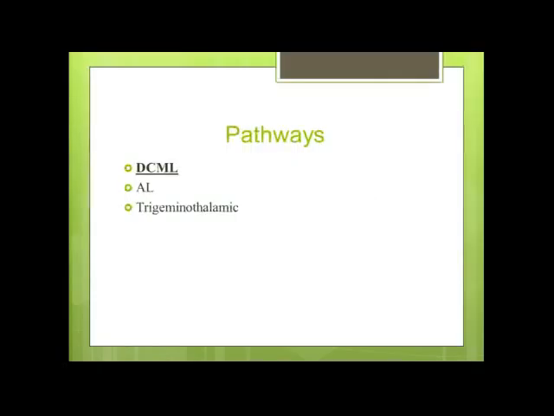There are minimal number of relays, meaning there's very few synapses in the DCML from that tactile stimulus all the way up to the cortex, which means there's less opportunity or less need for that stimulus to be processed. There's very little convergence, and convergence, it was in our last lecture, we didn't talk about it a lot, but that's where a lot of information from a lot of different cells comes to one place. That doesn't happen in the DCML very much. Heavy reliance on lateral inhibition, which we already talked about, and again, think about the homunculus.